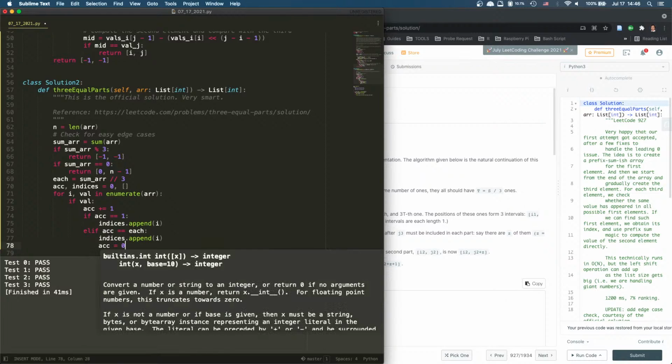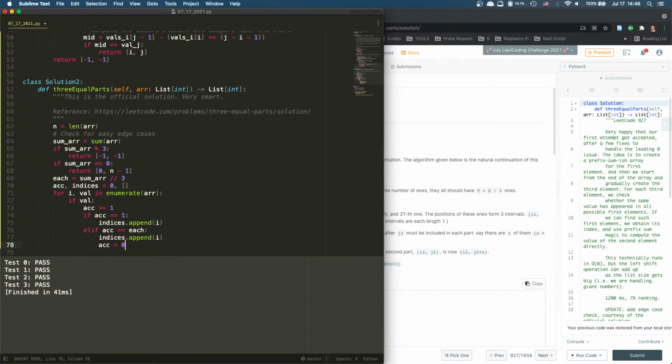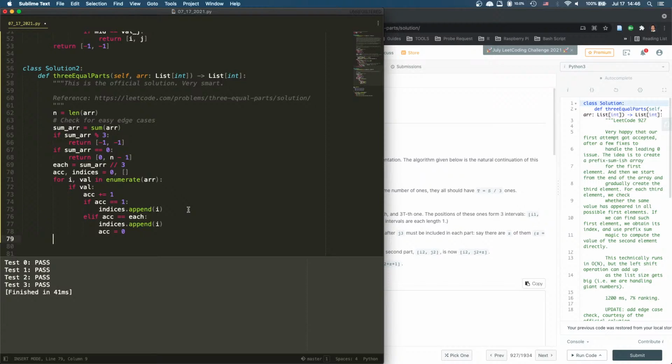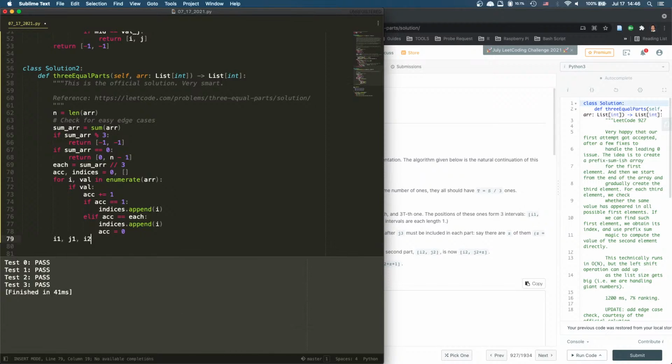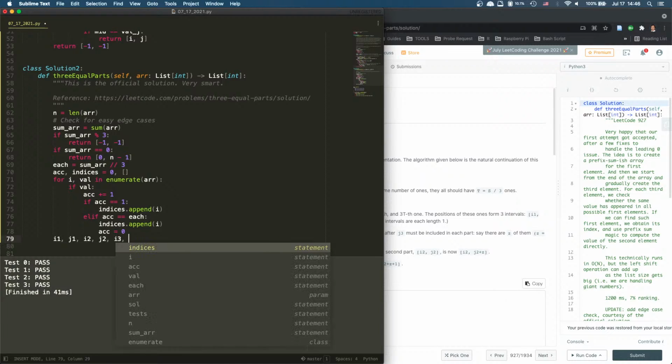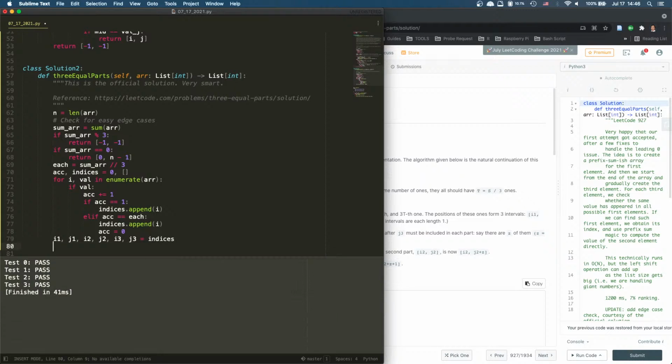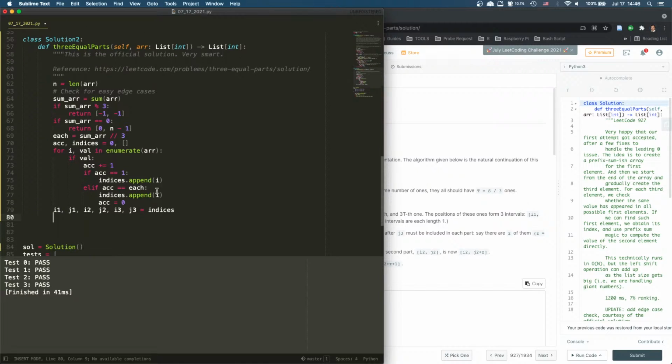Yeah, that's how we get I1, J1, I2, J2, I3, J3 equals indices. I like this trick. I like this trick very much. So now we have these. What do we do next? We need to check if they are all the same, right?